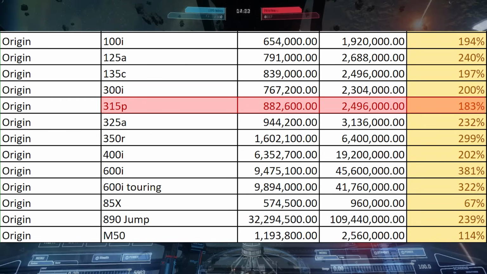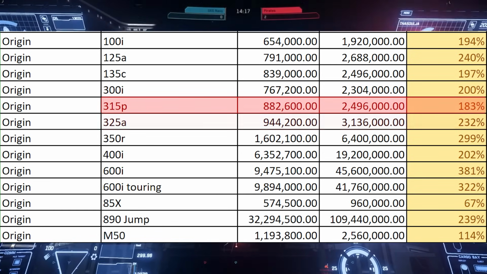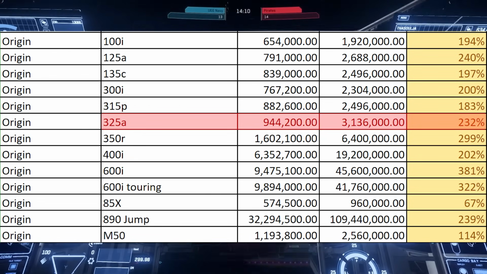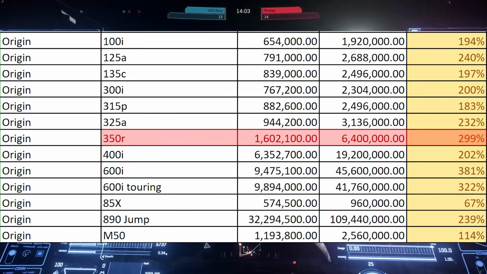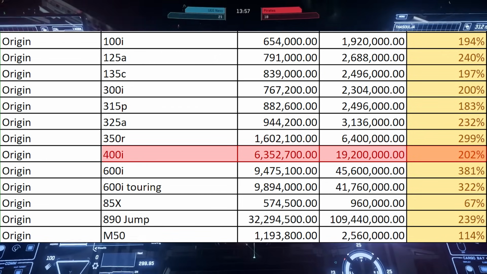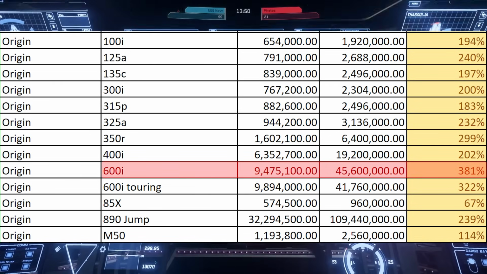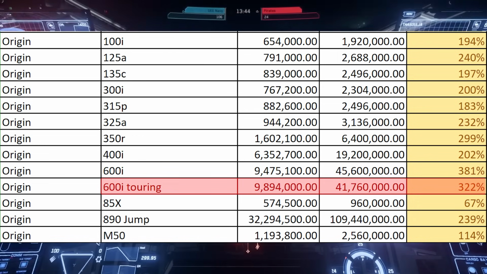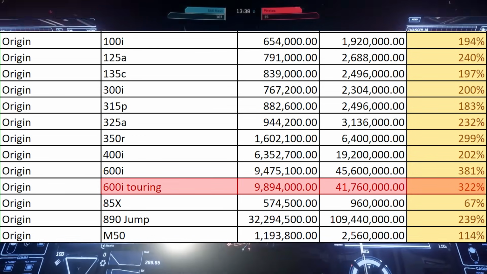The 315P is going from 882,000 to 2.4 million. The 325A is going from 944,000 to 3.1 million. The 350R is going from 1.6 million to 6.4 million. The 400i is going from 6.3 million to 19.2 million. The 600i is going from 9.4 million to 45 million. The 600i Touring variant is going from 9.8 million to 41.7 million.